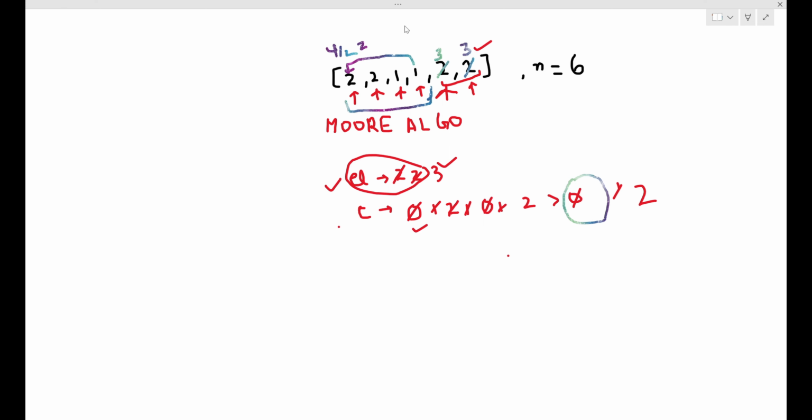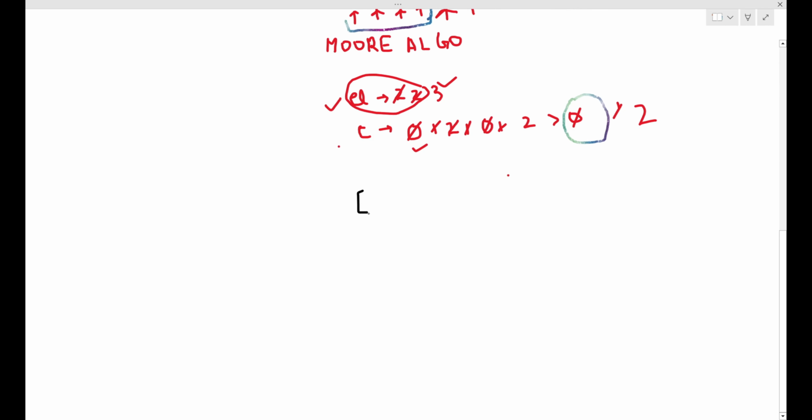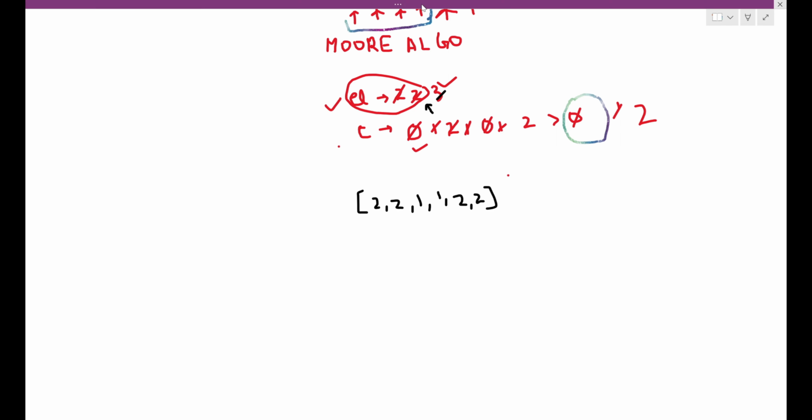Let's take this array: 2, 2, 1, 1, 2, 2. As we got this EL as 2 in this array, we need to iterate the whole array again and only count the 2's.